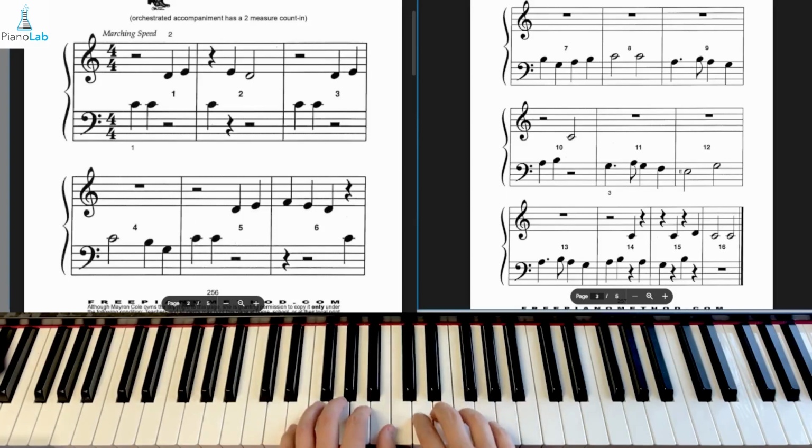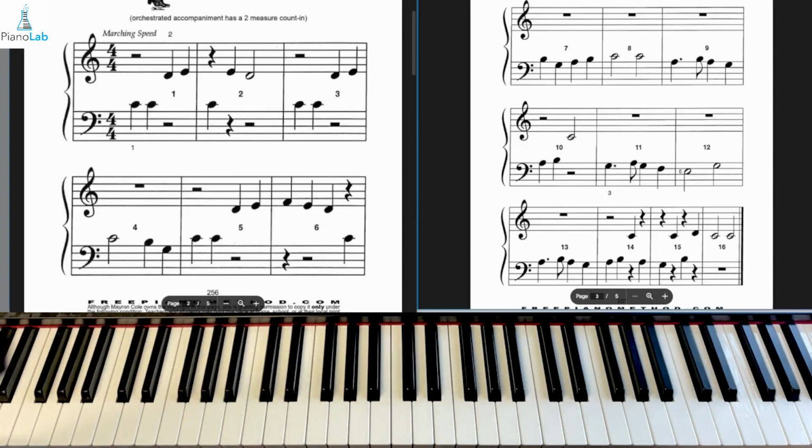Okay, here we go. Nice and slow. 1, 2. First page, try. C, C. D, E, C, E, D for 2. C, C, D, E, C for 2. Here's that B, G. B, G, C, C, D, E, F is coming. F, E, D, C. I bet you've heard that melody that we're practicing now.